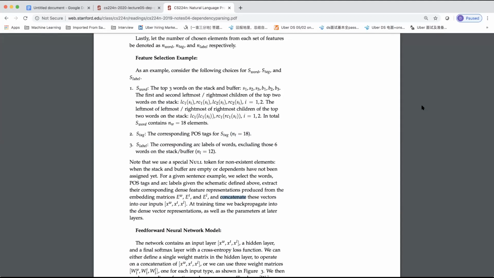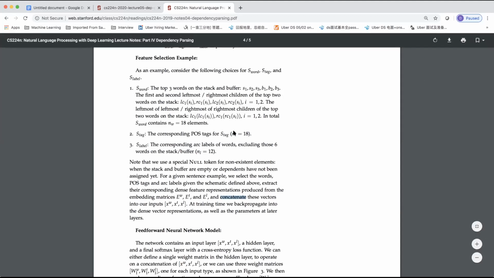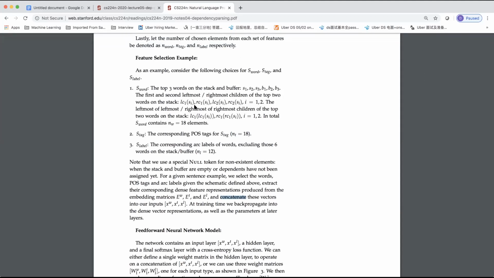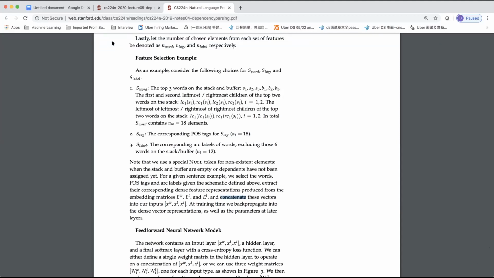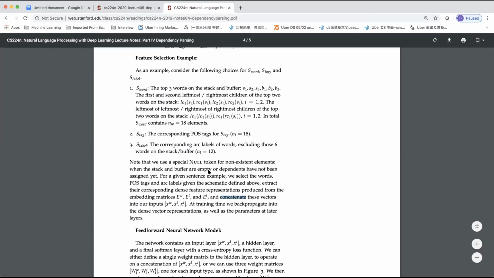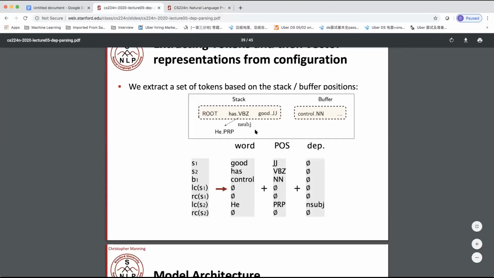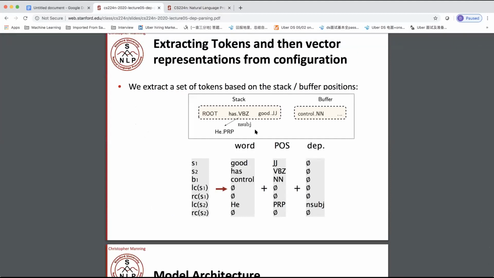Someone asked why "he" is not treated as an input. He is treated as a token. Like for the words, we throw 18 words in it. If it has some words like "he"... I think this part corresponds to what Le Yuan just said. Maybe we're just in the middle. We haven't put "he" inside the stack yet. Wait, I thought "he" is a part of the input. I don't know.